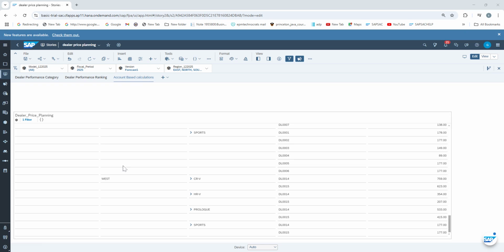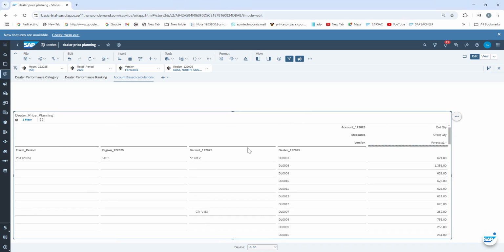What I have done here in the sheet, I just renamed the sheet as account based calculations. I took the copy from this sheet and renamed it for better understanding purposes. Here I'm showing you the data at the granularity of fiscal period, region, variant and dealer.